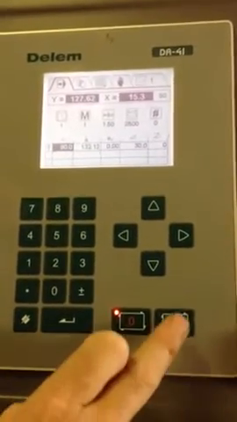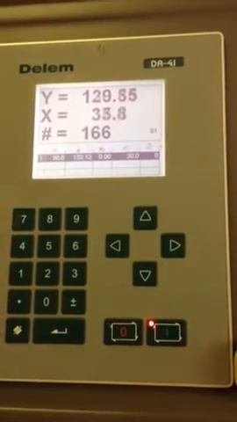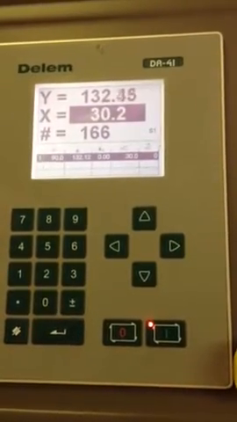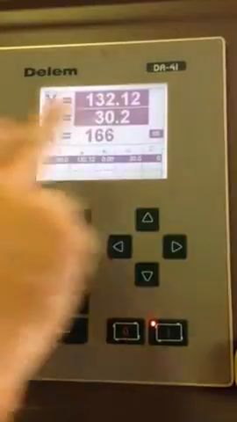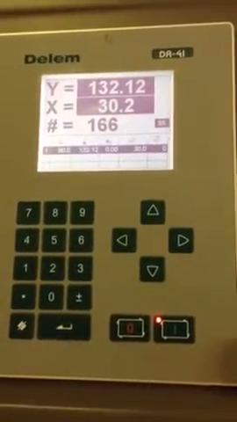So everything now has been programmed in. All we need to do now is press the green button to start the program, and the axes are now readjusting the cells automatically, yeah? Once you've got black shading behind the XY value, that means that the control is happy and it's ready to run.